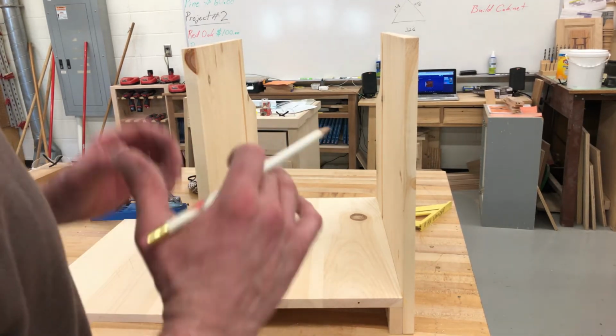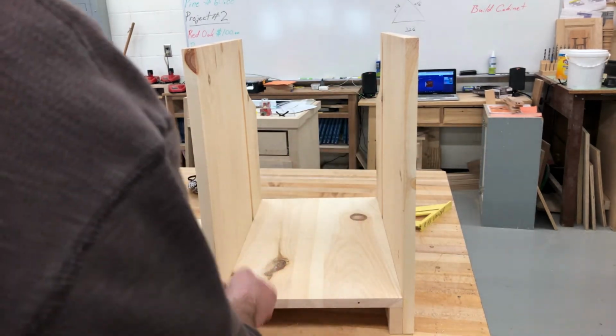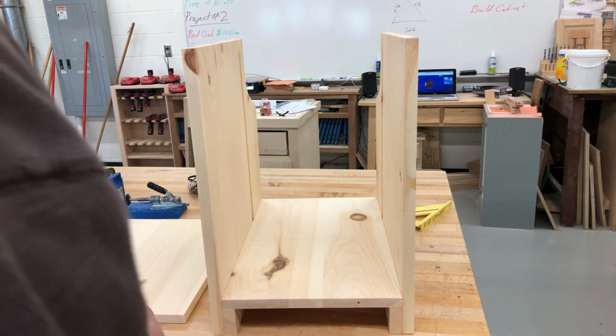May not be. Don't go taking my word for it, because your bottom may be a little bit different. Your dados possibly could be a little bit different. So you have to check those.